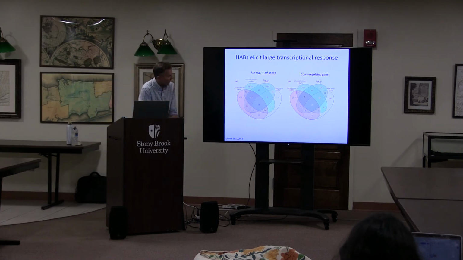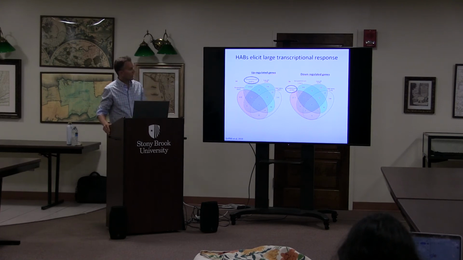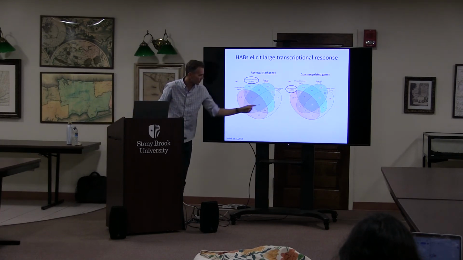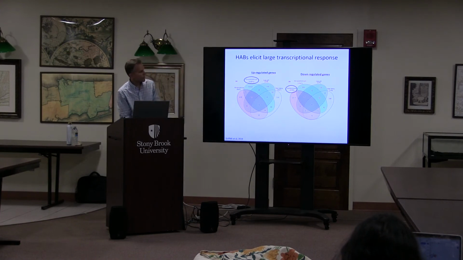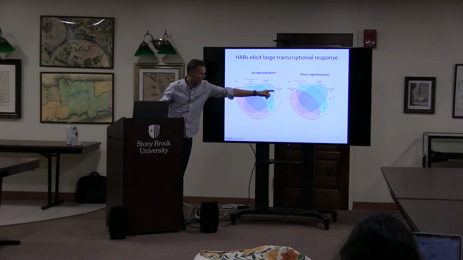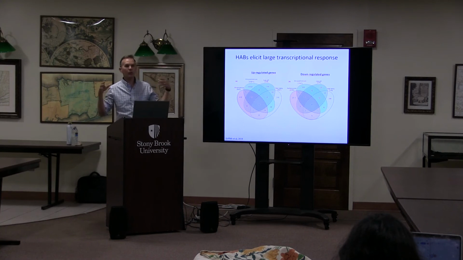What I will highlight, because I'm not sure it's going to come up in another plot, is these two facts here. Firstly, if you look at the numbers on top, because what's in the middle is just what's shared, you'll note that for both of the harmful algal blooms, the numbers are much greater than for the high temperature and low pH, so eliciting a much larger gene expression response. And interestingly, the two harmful algal blooms are eliciting exactly opposite responses.